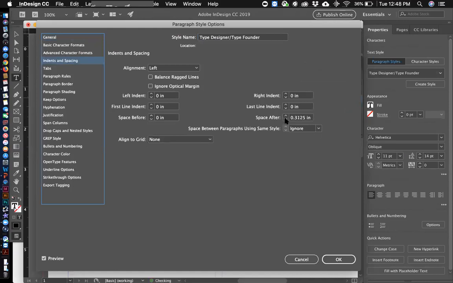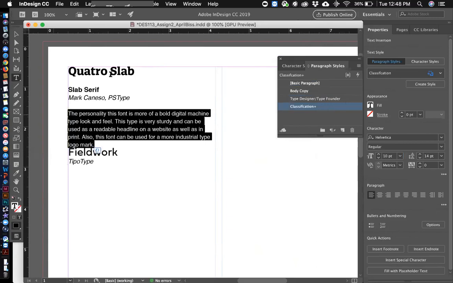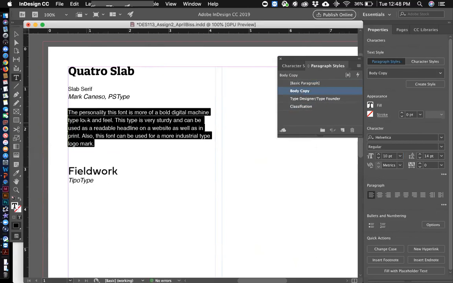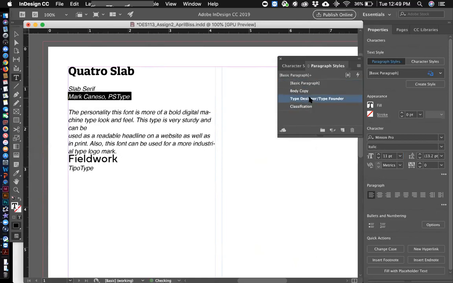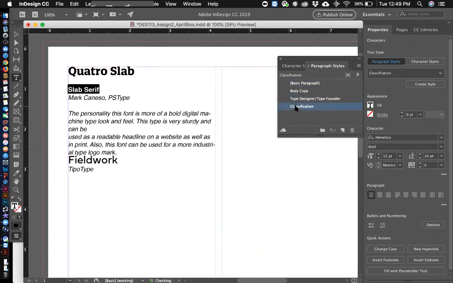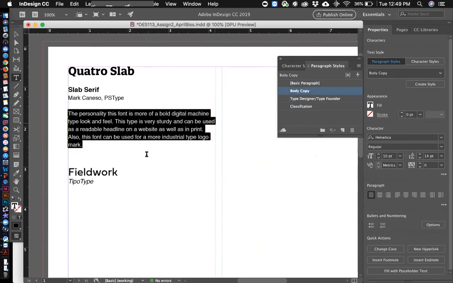For some reason, it's going up to 1/2 inch again. There we go. All my spacings need to be changed here.